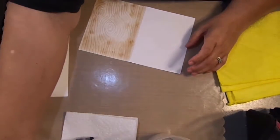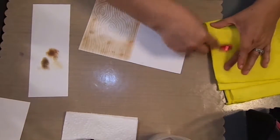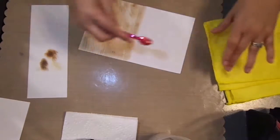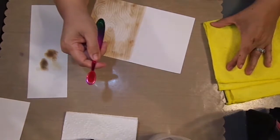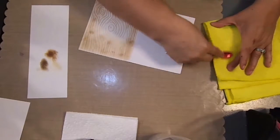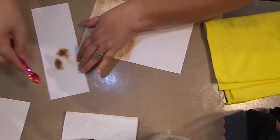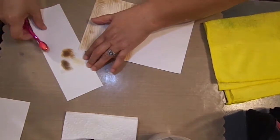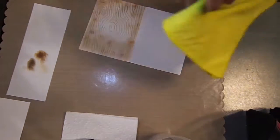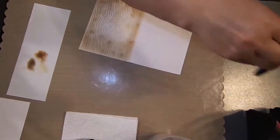So I'm going to put those to the side. Clean off my brush. And look, totally clean. It's stained a little bit, but that's okay. There you go. See, there's a little bit of a stain there. But there you go. See, there's no more color. You just wipe it off on any kind of towel. I'm just using microfiber, just because that's what I have in hand.